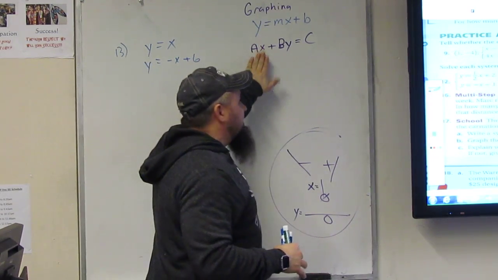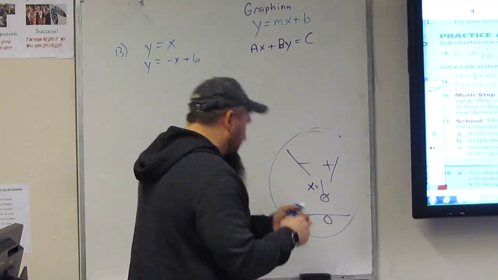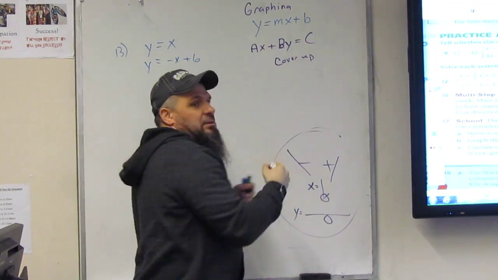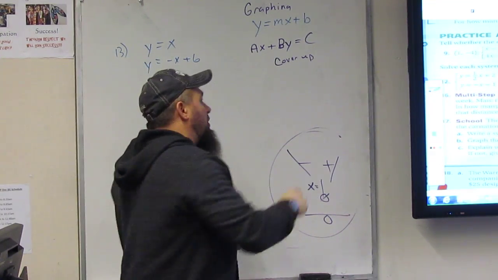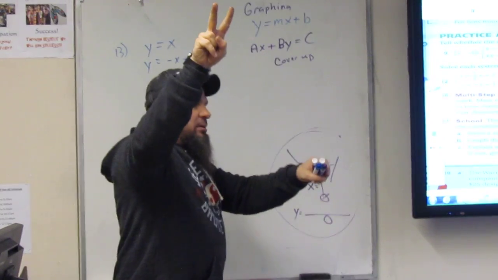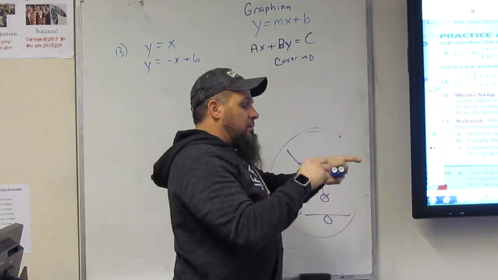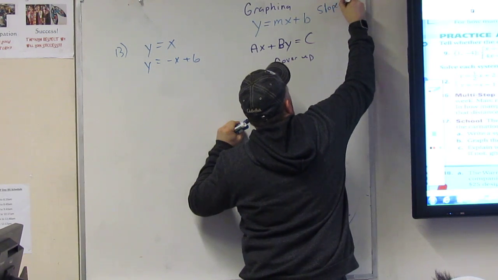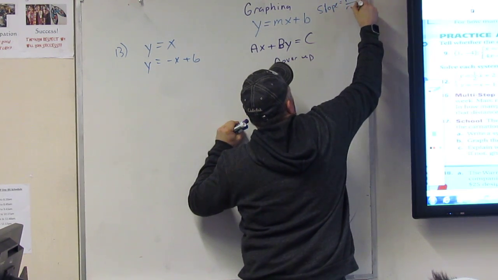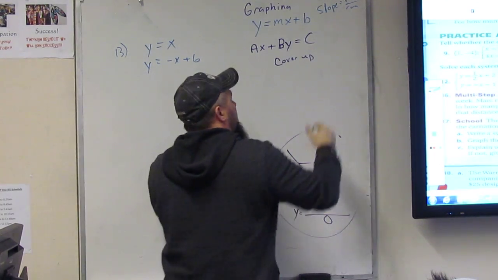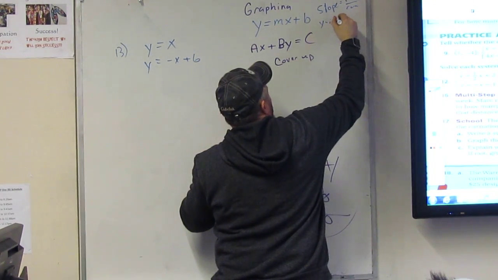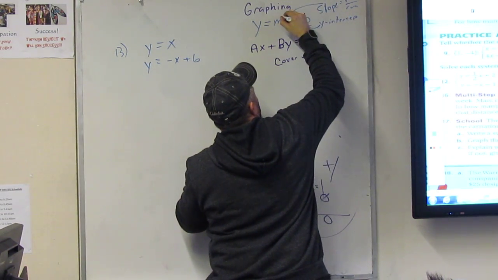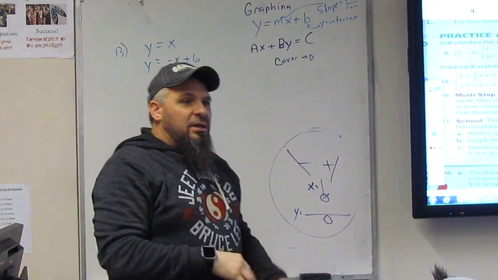What we want to do is, if it's like this, we do what? Cover it up. Okay? So this is our cover up. What's the most important thing here? There's two things we need. Slope, which is rise over run. And then what else? The y-intercept. Okay? So this is the y-intercept and this is the slope. M is your slope, right?